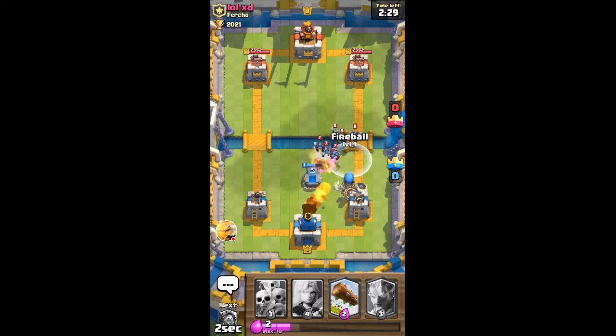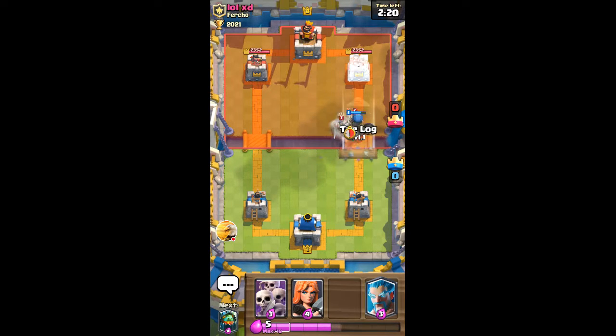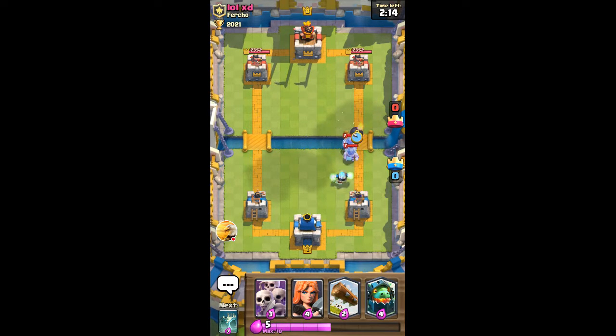He's going to mirror minion, so that's a good fireball. And now this minion is going to get taken out by the tower, and the Wizard is going to get taken out by the Giant Skeleton. If he uses Skeleton Army, he's got Elite Barbs. So I'm going to slow down the Elite Barbs using my Ice Wizard so that they get taken out by the bomb. Hopefully. Nope. One Elite Barb got saved, and now I'm going to put my Valk in between so that the Elite Barb retargets onto the Valk.